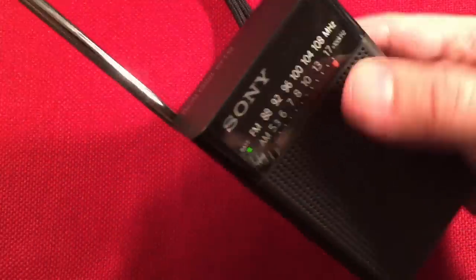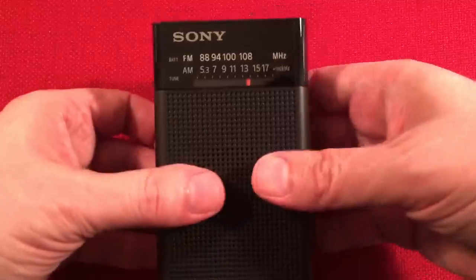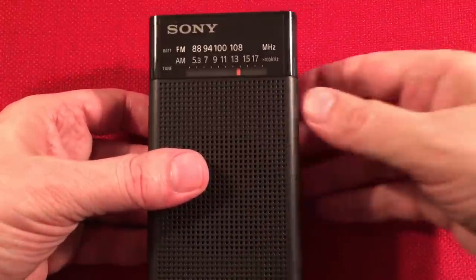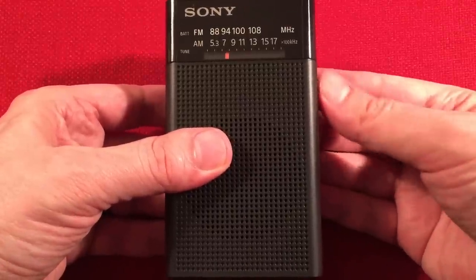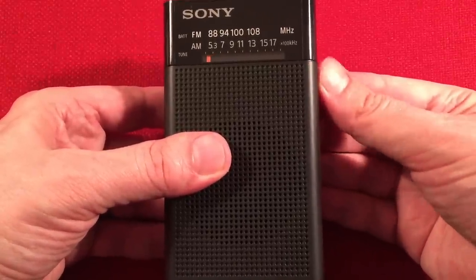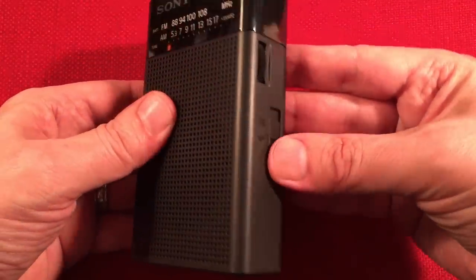Okay, there you go. There's the P26. Again, not bad. As you notice, it says it on the top of this radio. The other 27 does not have any writing on the top. No writing on there. Okay, so let's go ahead and we'll just keep that going. We'll go to the AM band. We'll probably do a little AM differences so you can hear that. So we're going to go to AM band on this radio, and I'm going to do full band scans of the P27 so you get an idea. And then we'll do our final thoughts on if your P27 is worth buying. I'll give you my impressions. So let's go ahead and go to AM band. Let's have some fun.